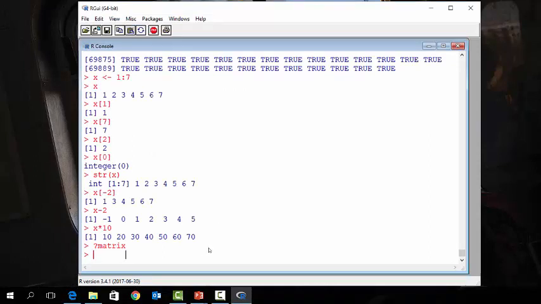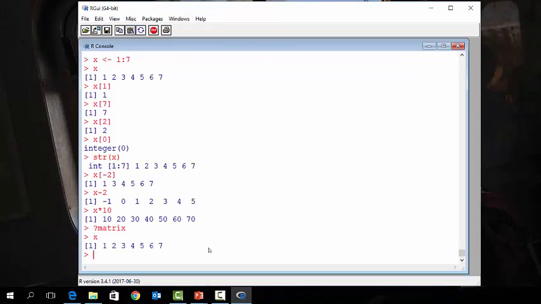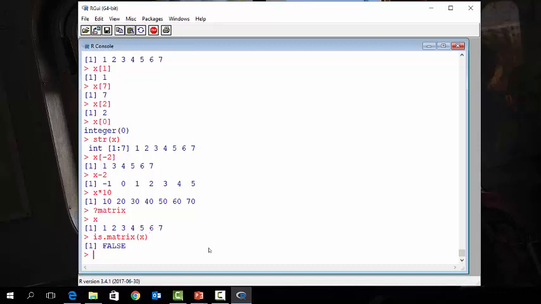Okay. So right now, what is X? X is that. If we say is matrix X, false, that is not a matrix. But if you want to make matrix X, say number of rows equals 3.